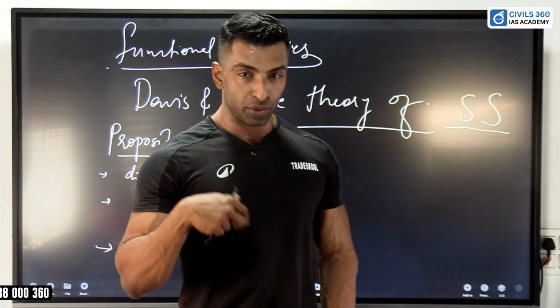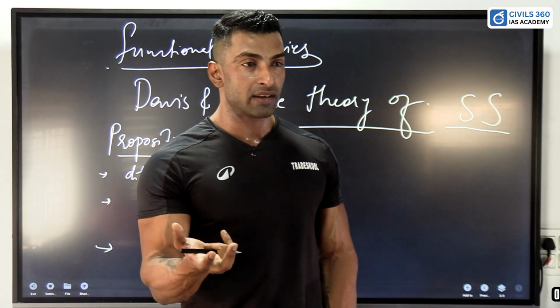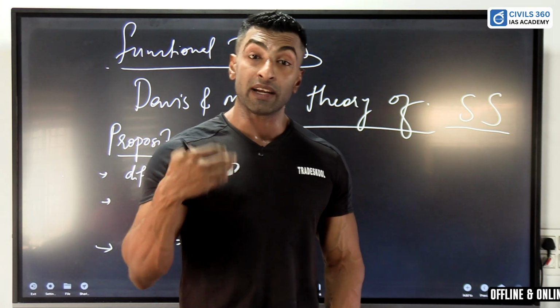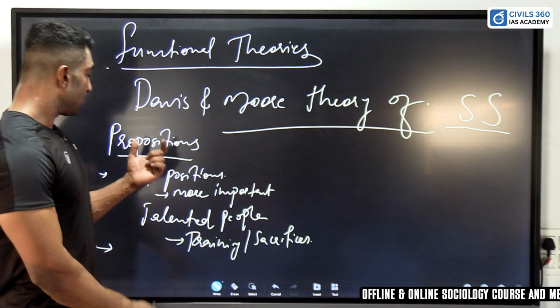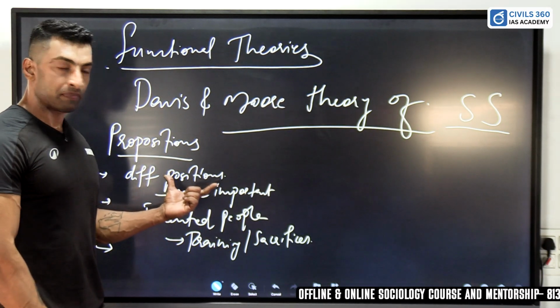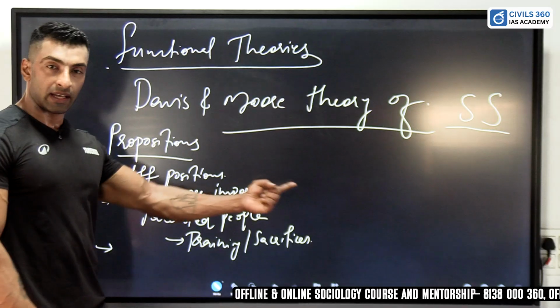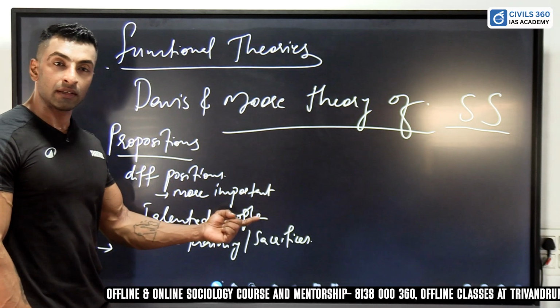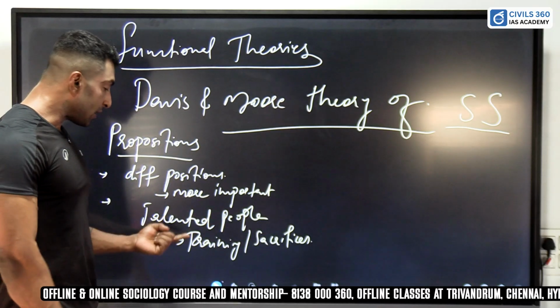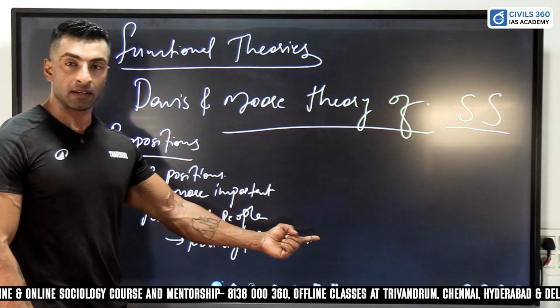No. Do you think you can get them at a very low salary? No. You need to give better rewards, right? So now things are very clear. Society is made up of different positions. Some positions are more important than others. These functionally more important positions need to be filled with talented people. For that, you have to undergo training and sacrifices, right?